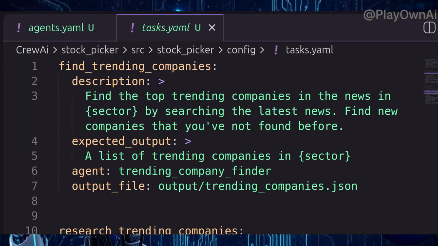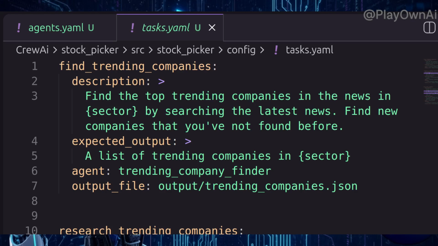Whenever you select a specific sector, like technology, healthcare, finance, or energy, this task automatically searches the latest news and identifies companies that are currently making headlines. What makes it powerful is that it doesn't just return the big names we already know. It focuses on discovering new and emerging companies that are trending right now.